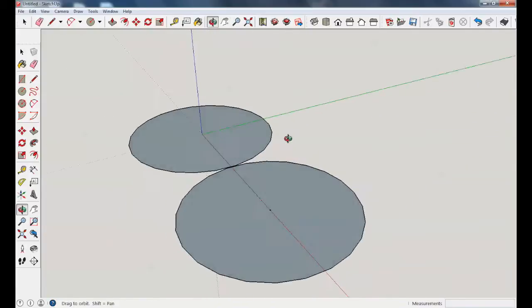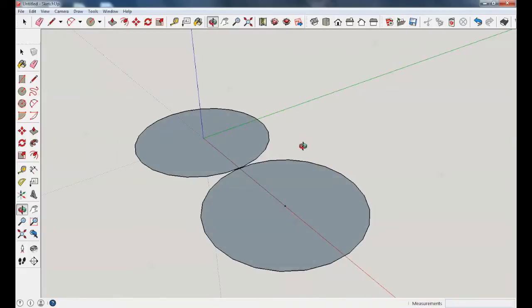The next stage is to join these two circles to create a new shape. So to do this, I'm going to select the line tool from the toolbar at the top, single click the line tool, and now I'm going to drag it down to the first circle, and it should snap to the end point of the first circle and turn green. So I'm going to select that, and now I'm going to drag it out to the end point of the second circle.